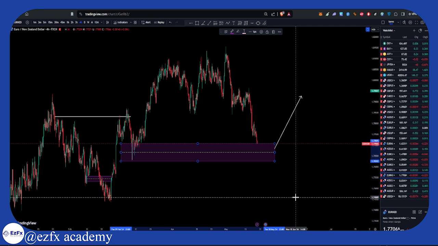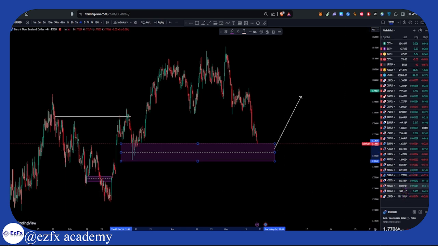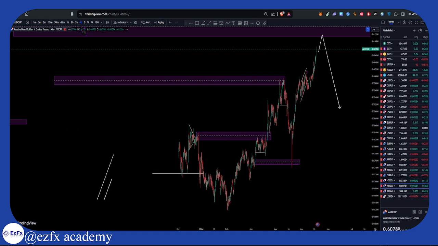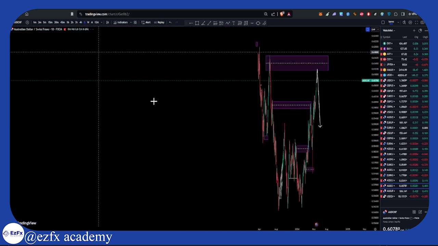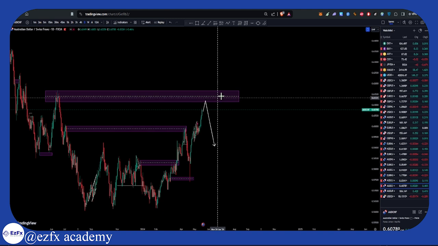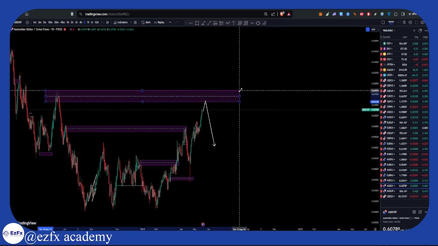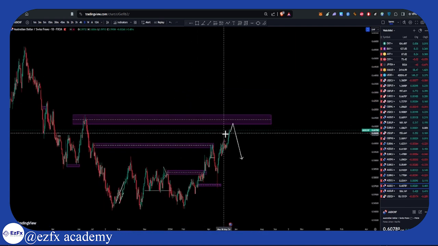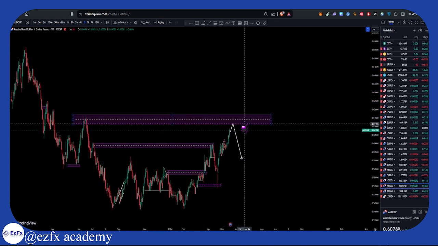Now, last but not the least for the night would be AUD CHF. That will be the last commodity I'll be looking at for tonight. Probably I should go up to the daily time frame for this also. Currently this zone is where I'm watching out for a sell. This would be my preferred supply zone on AUD CHF. I'm watching out for price to come up a bit before we get to see a sell.